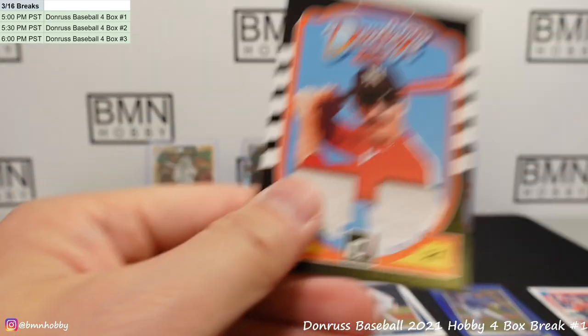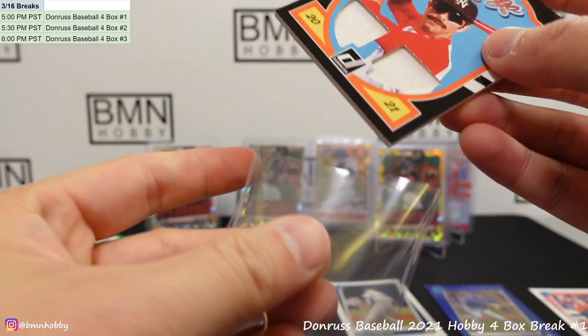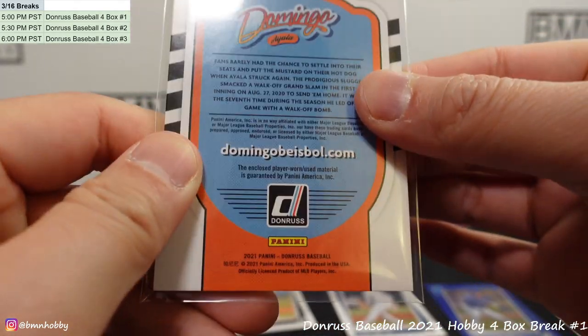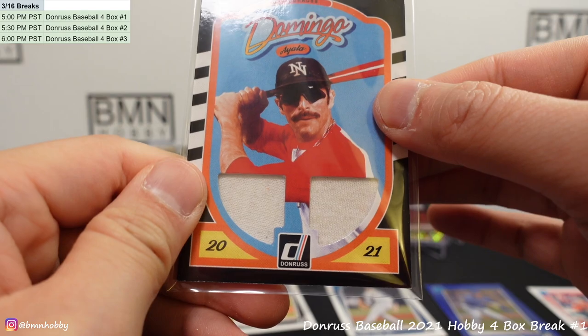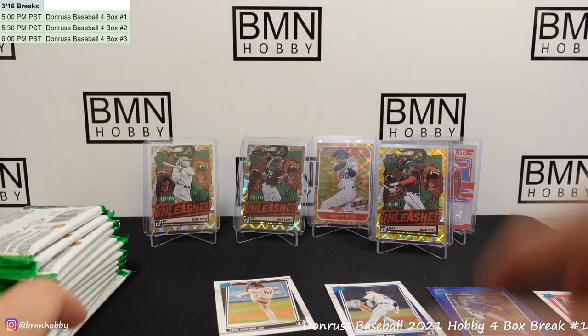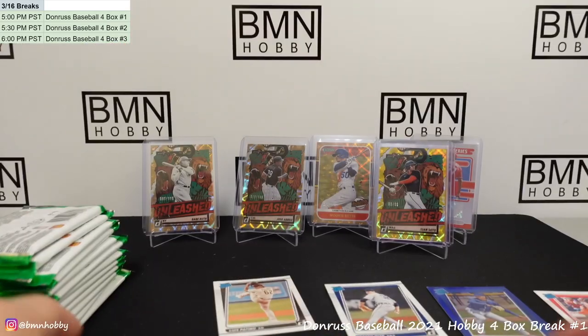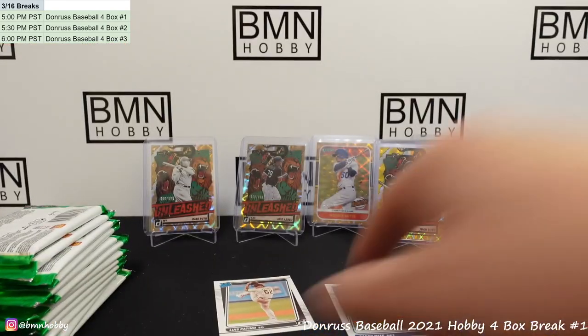All right, so I guess these are going to be random right after the break. Probably should have taken a closer look at that checklist, but player worn, Domingo Ayala. So this doesn't have a team, so I'm just going to random it. Top team wins. Ichiro, 2021. Nice one there. And Miguel Tejada, blue.